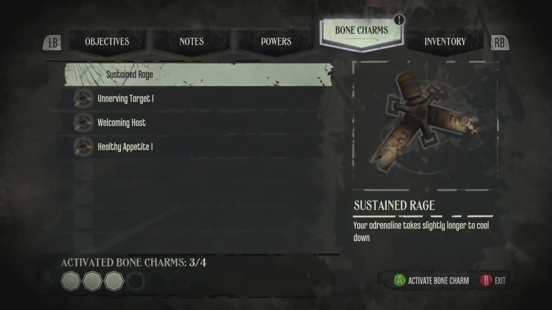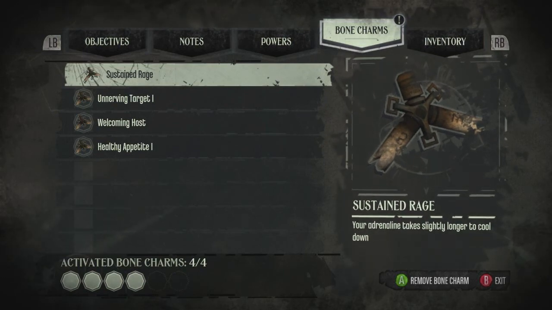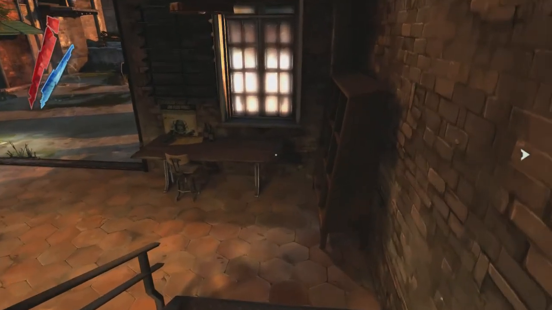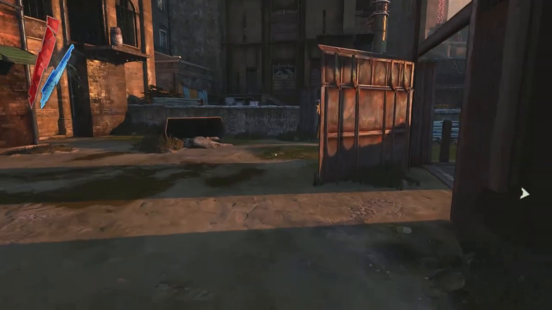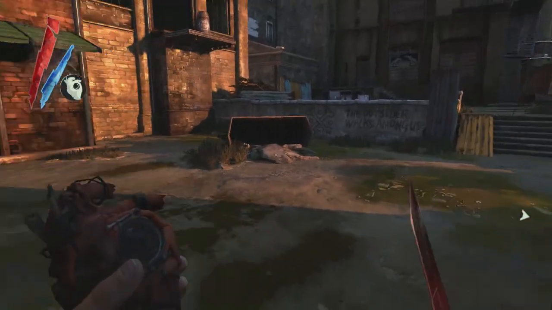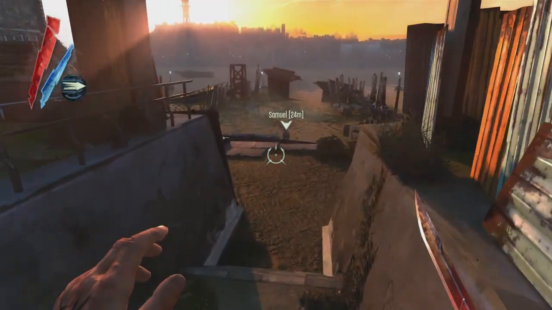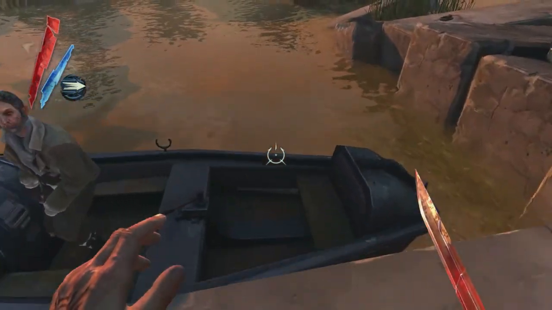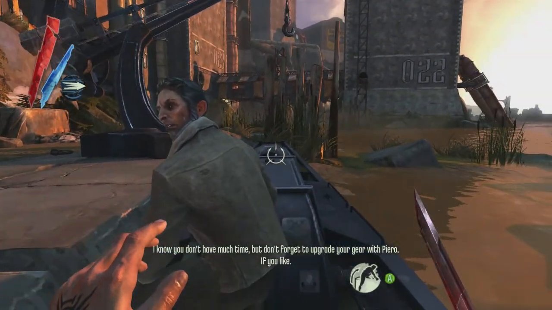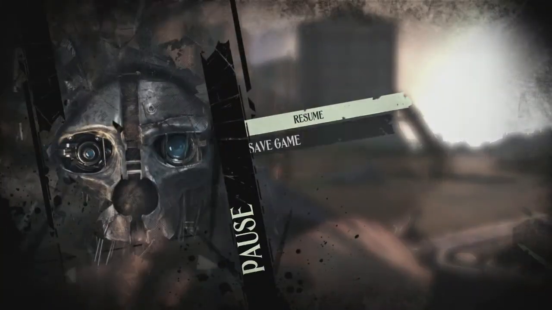Let's go ahead and add this 4th bone charm. All right. I've already looked at you. Okay. And, you know, I didn't even think. There's only the one? Alright. Okay. Well, guys, I'm gonna go ahead and save right here. Don't forget to upgrade your gear with Piero, if you like. Well, I already did that. I just did that. Okay, cool.